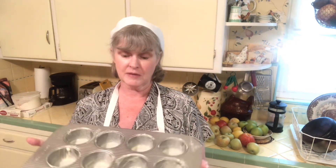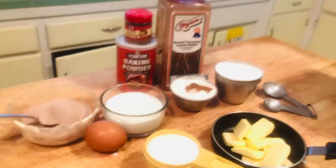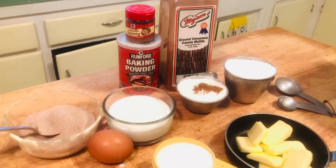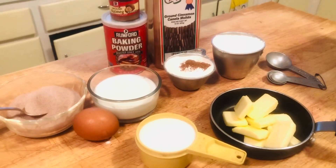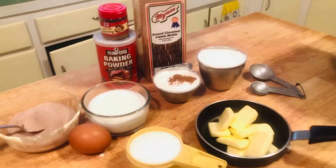This recipe makes 12 muffins. First, you're going to grease and flour your pan, or you can use paper muffin cups — which I have — or you can spray with an oil spray. Now let me show you all the ingredients. I've already measured everything out. You'll need: a cup and a half of flour, a half cup of sugar, one and a half teaspoons of baking powder, a half teaspoon of salt, a quarter teaspoon of nutmeg mixed in with the flour, five tablespoons of butter to melt, one room-temperature egg, and a half cup of warm milk.